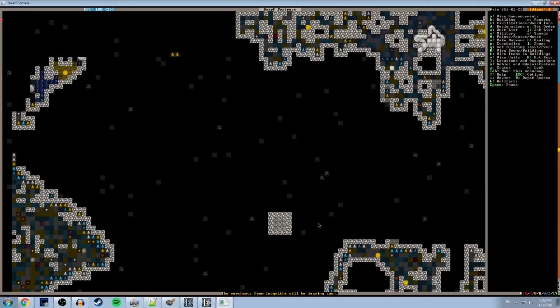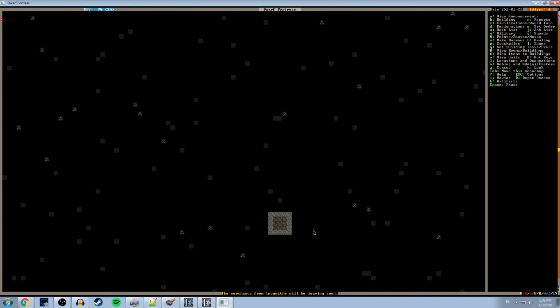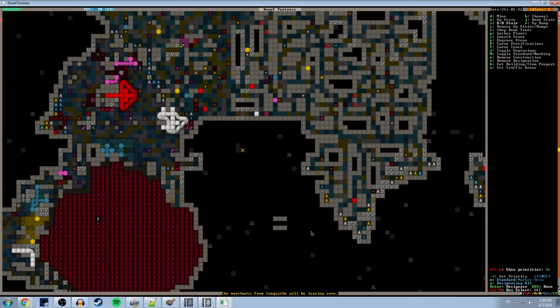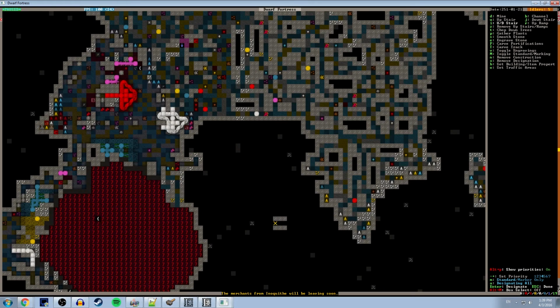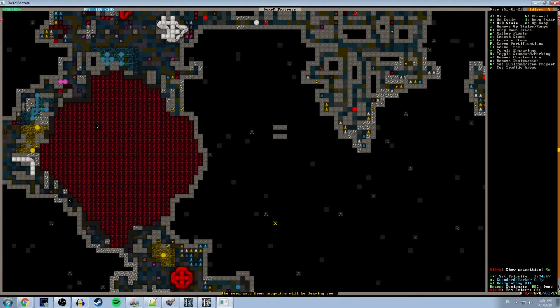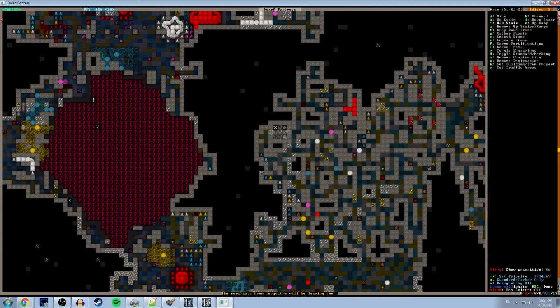So speaking of, I do want to keep digging down this way to try to find a good spot, now that we know where our lava is. Try to find a good spot to set up our actual workshops. Let me see, how deep does this go? This is where the actual lava is. So right on this level here, I think is where I want to build workshops and such. Let's keep digging for now.